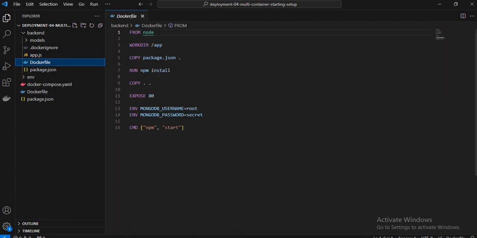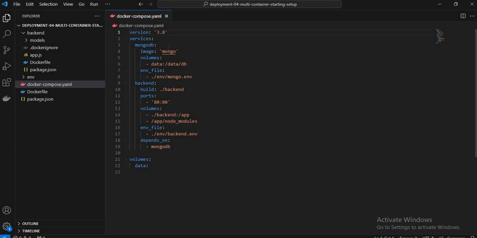It has got the Dockerfile also, so it uses the node image. We can use the node alpine image also to reduce the size. Then it has all the instructions to create our own Docker image. We are setting up the working directory, then copying packages, and then installing the packages. And here we have also got the Docker compose file. See here.